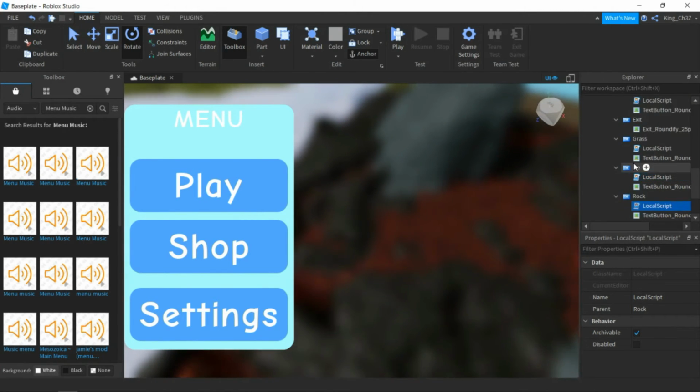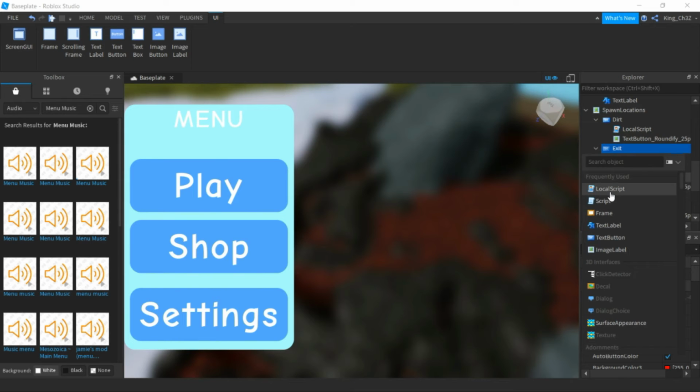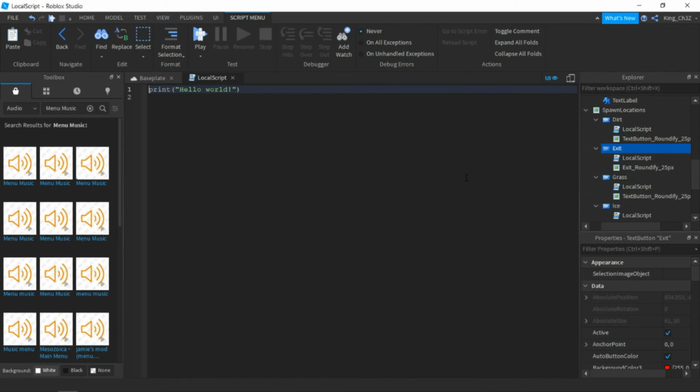But now we're forgetting one thing, the exit button. So for the exit button, what we want to do is add in a local script. And then just want to type script.Parent.MouseButton1Click:Connect(function).